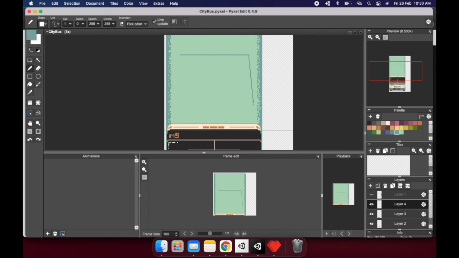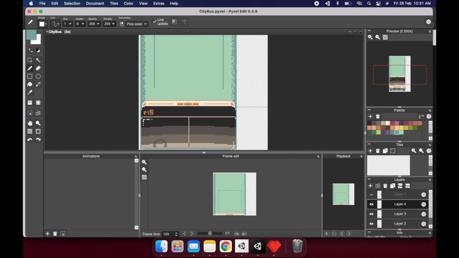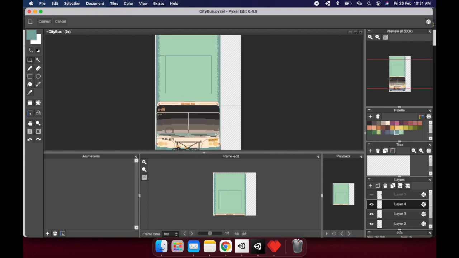Start with a basic shape in a new layer. I'm trying to build a box on the top. I'm trying to see if this will look like an air conditioner. Center it here.